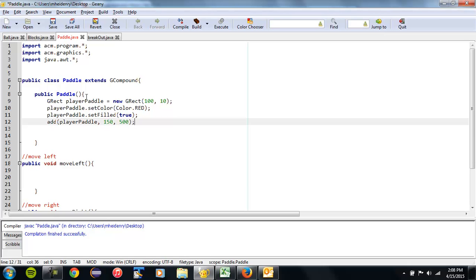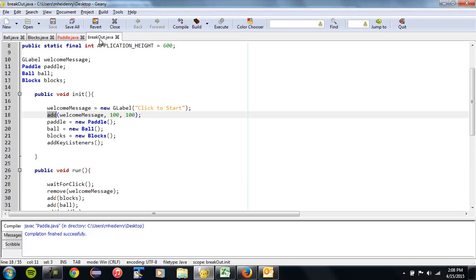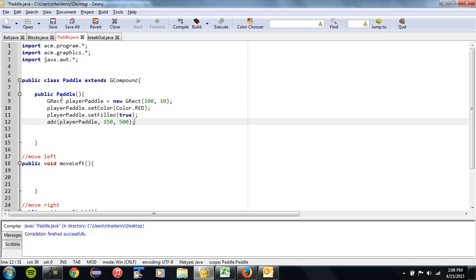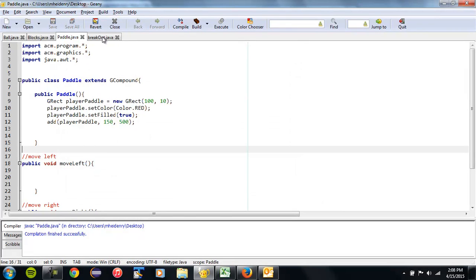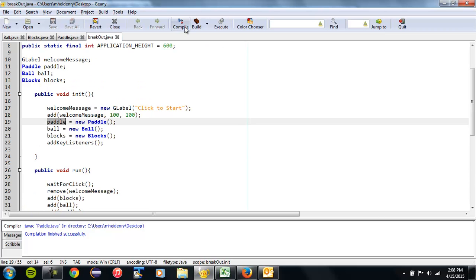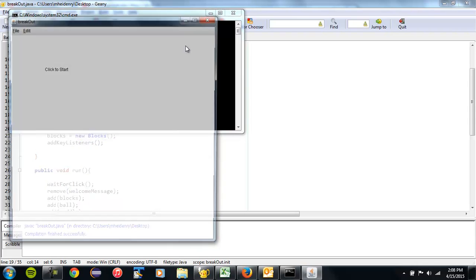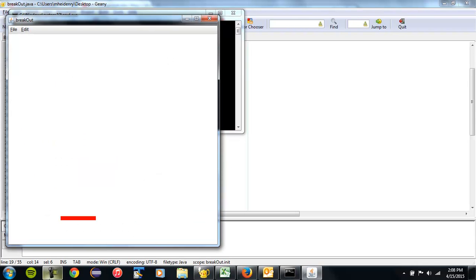So what that means is whenever we construct a paddle, such as over here, it's going to have these default characteristics. And remember, we can create as many objects of this as we need. So just like in Pong, we could have had two paddles made, but they might have had different constructors here. And what's also cool, I'll cover that later, is that you can have more than one constructor. So let me compile this. I'll recompile that and execute it. Click to start, and there's our paddle. Notice our move methods do not work yet.